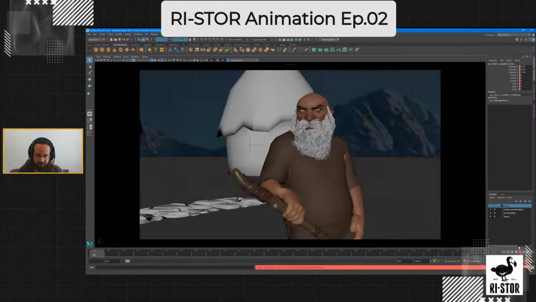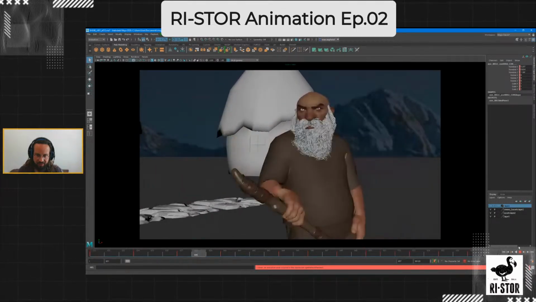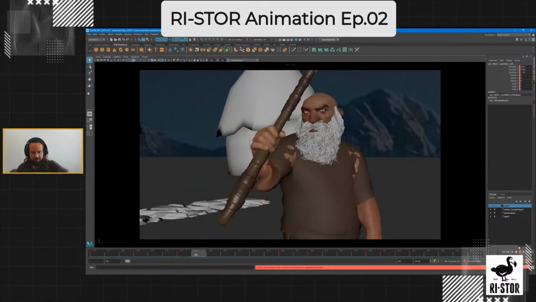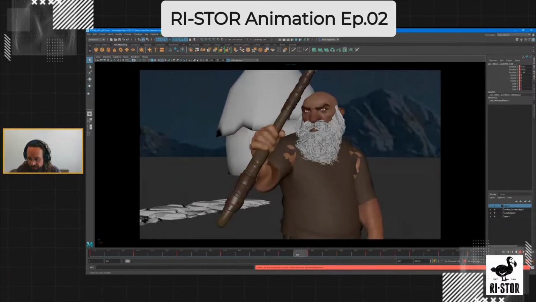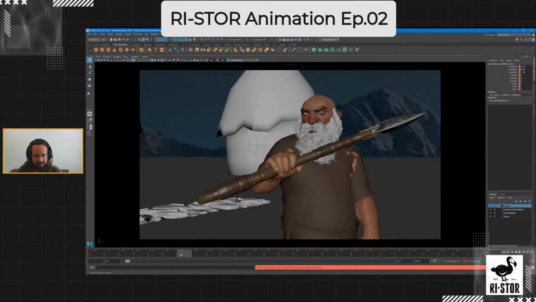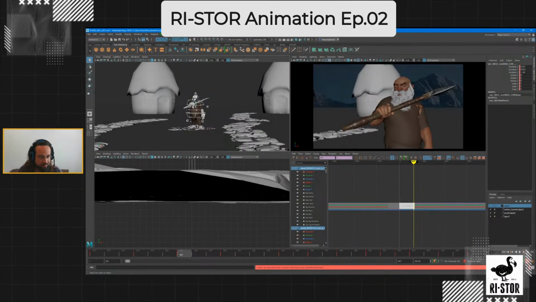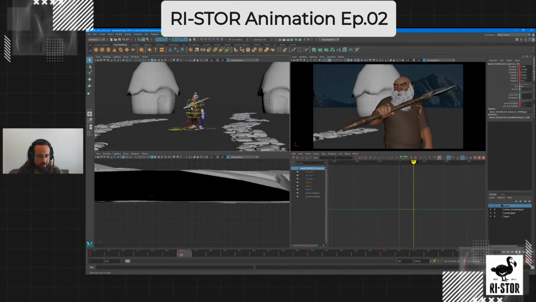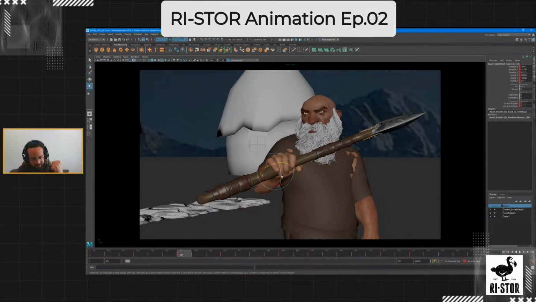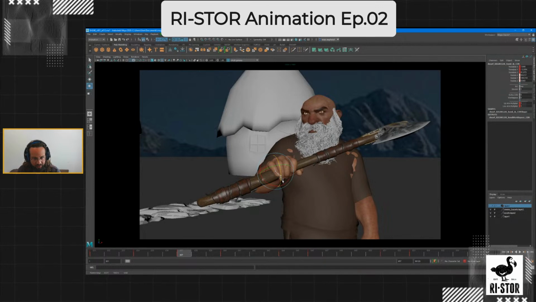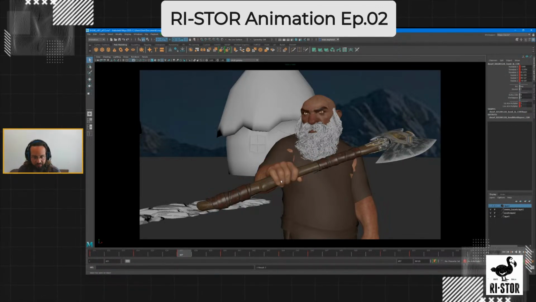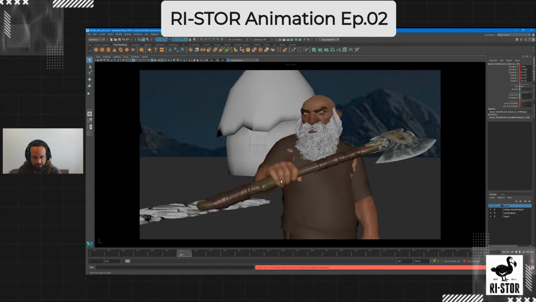I'm feeling like the axe at the beginning is not moving as fast as I want it to. And I also feel like it's a little lighter than I want it to be. So how am I going to solve that? As this comes up, what's coming to me right now is I want his wrist to be straight, but at the same time, I think it would be okay to make it feel a little heavier by just rotating this down a little bit.